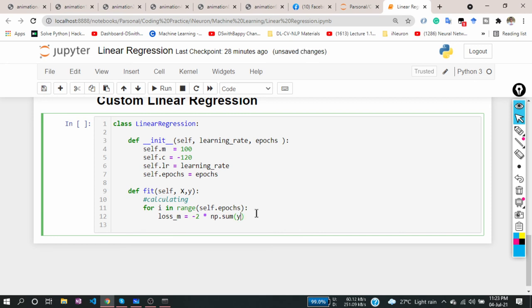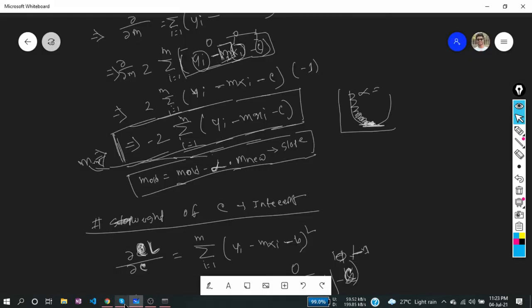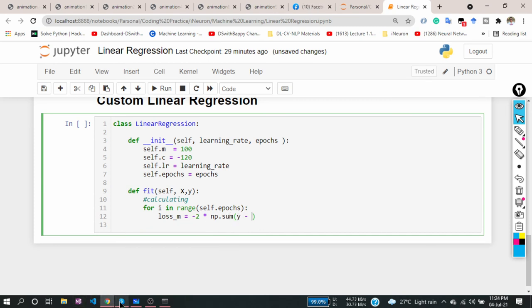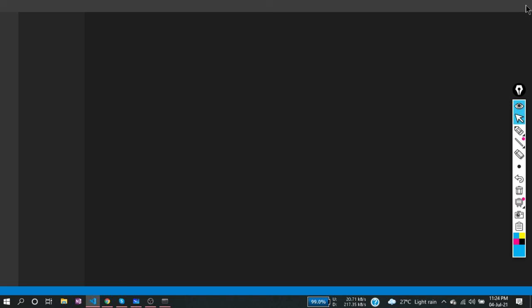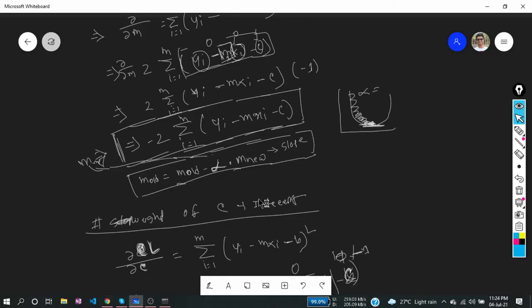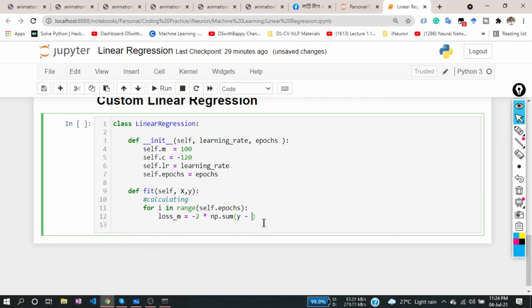Now, what are we supposed to sum? Our actual value, because y is our actual value, right? This is the equation you have derived. That's why we subtract. See, here I have written y_i, which means it is considering every observation. But in NumPy, it considers a particular array, so it will consider the whole array and sum it up once. This is the advantage of NumPy. If we were to use a default list, we would have to iterate through it with for loops. But in NumPy we are not supposed to write like that. If you know NumPy, I think you can relate to that.